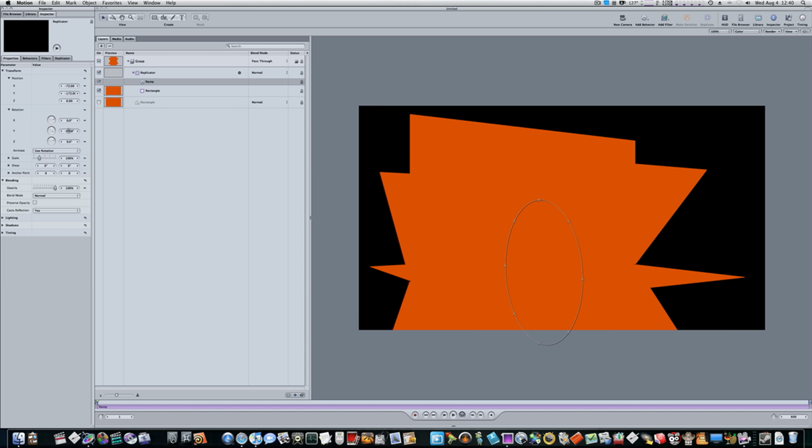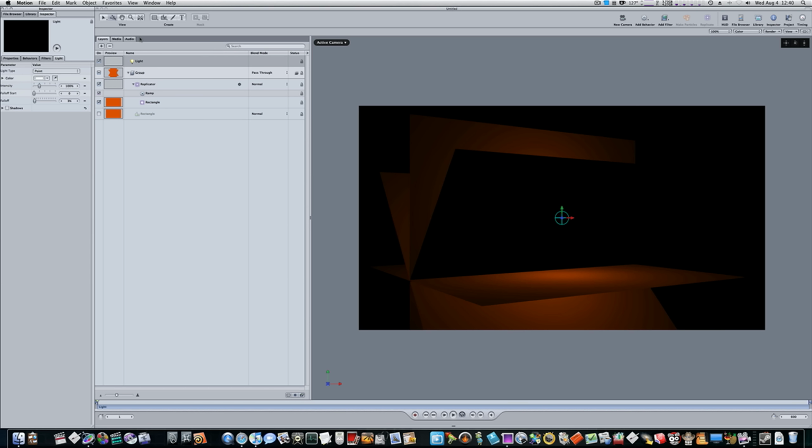Now we're going to add a new light. Now you can add a new light by going up to the menus up here and selecting add new light, or you can just press Command Shift L. So hit Command Shift L, and you can see that throws in a new light there. So now let's change, well, we'll do that in a minute. Let's go ahead and change the intensity to 116 from 100.